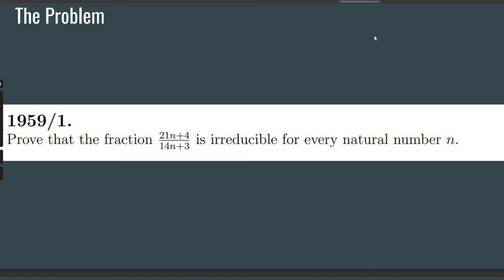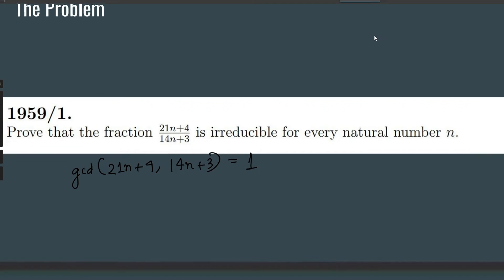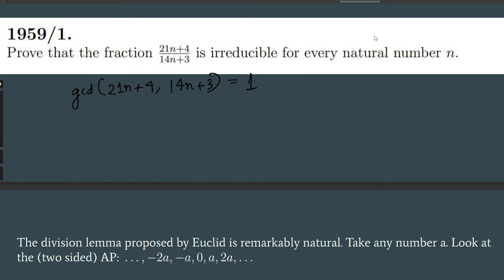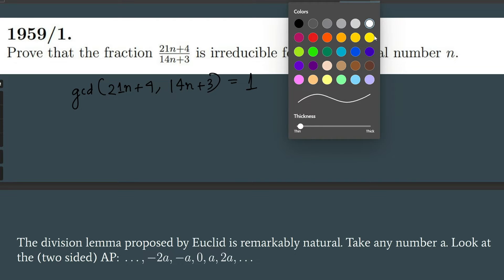For those of you who don't know what irreducible means, we call a fraction irreducible if the GCD, the greatest common divisor of the numerator and the denominator, which in these cases are what I've written down, is 1. This is what it means for a fraction to be irreducible. It means that the numerator and the denominator do not share any common factors and you cannot reduce them down to a smaller fraction. By smaller, we mean a fraction with lower numerator and denominators.